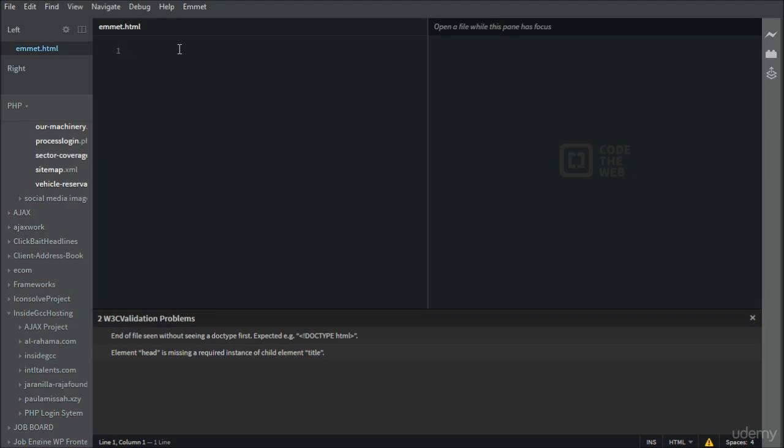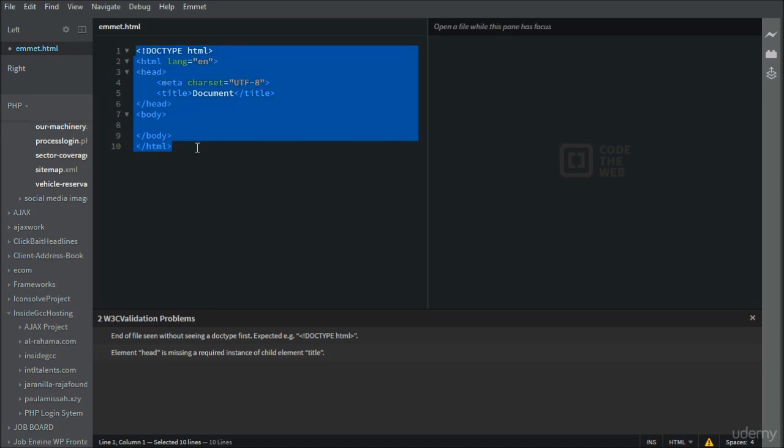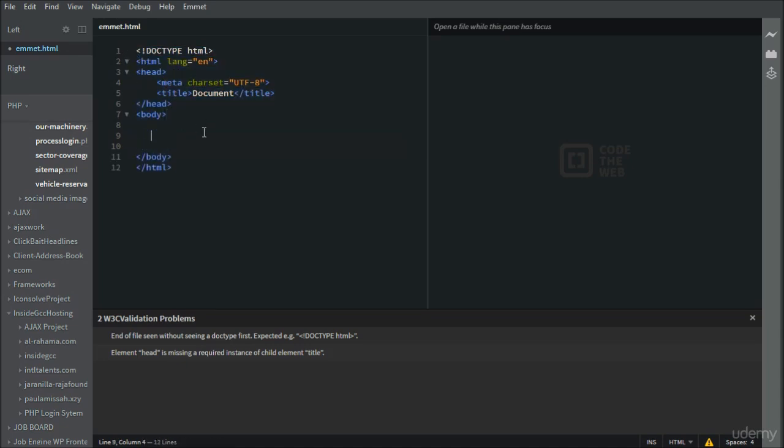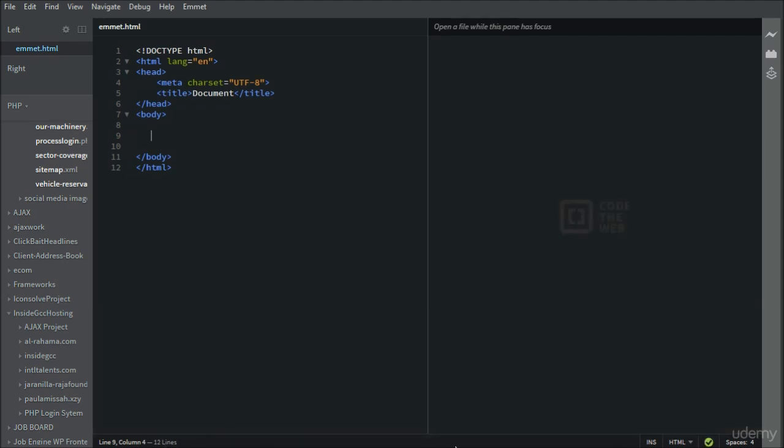So I'm going to use Emmet to build something that you would probably spend 10 minutes doing. I will just type an exclamation mark and hit Tab, and you can see I have the skeleton of HTML already popping up. This is the work of Emmet. When I save this, you can see the problem disappears, and I get a check mark here, telling me your code is now validated. You are now up to par. You're now programming in the standard way.